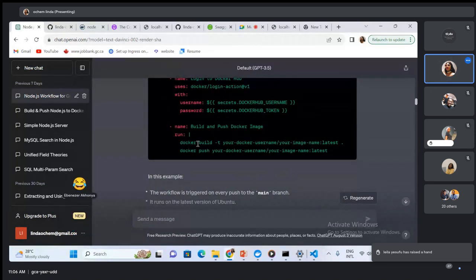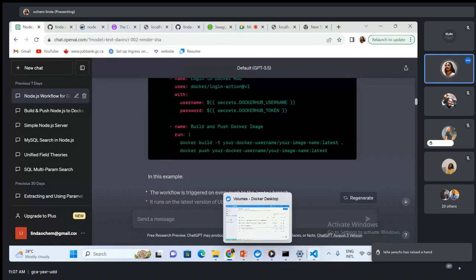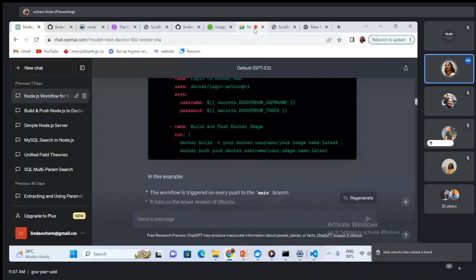Then over here again, Docker build, you have to come here and change the name, as in put your Docker Hub username here and put your image name, whatever name you want to call your image. And also you have to change the tag. You can leave it as latest if you want, but I prefer versioning it. So you can change this latest to version 1. And whatever username and image name you use, you have to replicate it and put it here again, Docker Hub, to push it. And also change the tag to whatever tag you added here. And do not forget to put the dot. Very, very important.